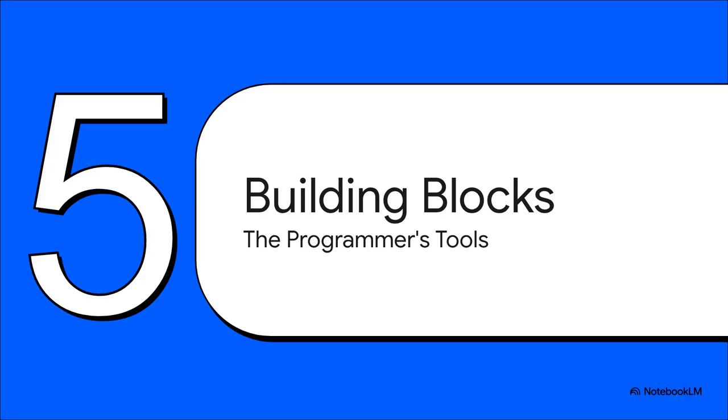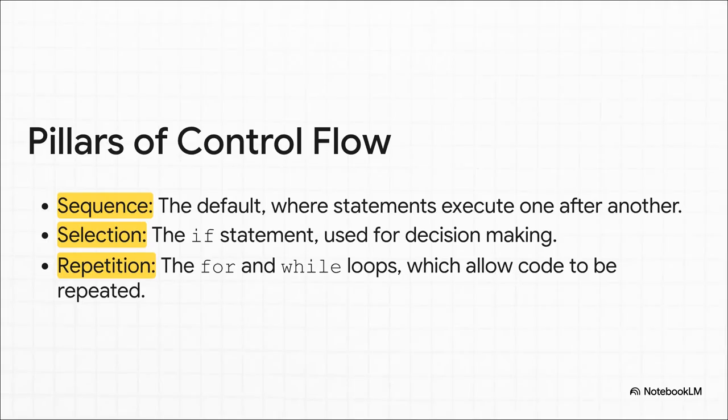So we've really covered some ground here. But what's so amazing is that these simple ideas we've just talked about are the fundamental building blocks for literally all software. In the end, it all comes down to these 3 pillars. Every complex program you've ever used is just a clever combination of these concepts. You've got sequence, our default straight road. You've got selection, which lets our bus handle all the forks in the road. And you've got repetition, which acts like a roundabout for any tasks that need to happen over and over again. That's it. That is the secret.